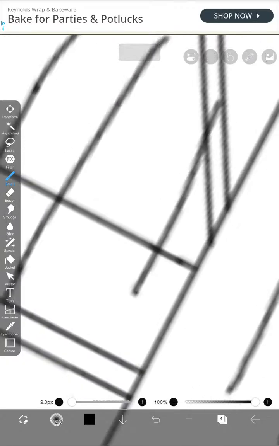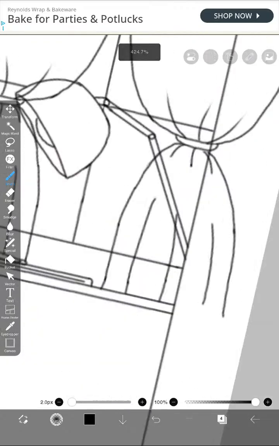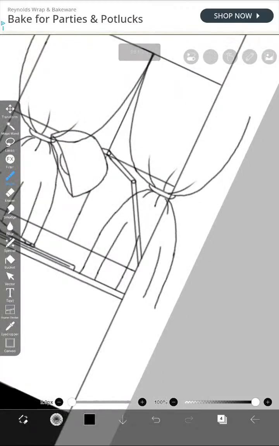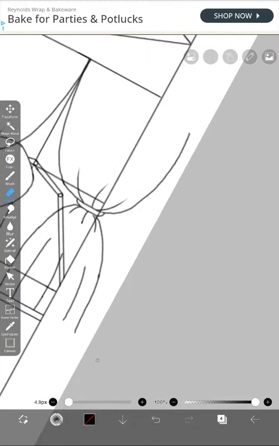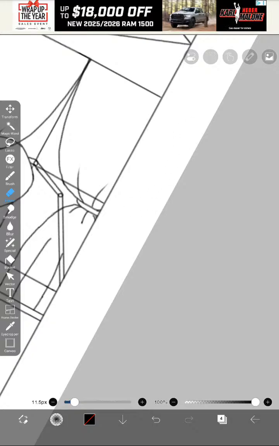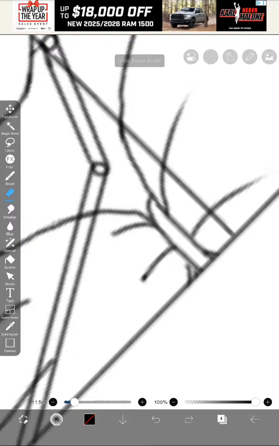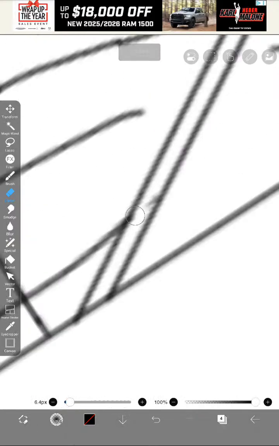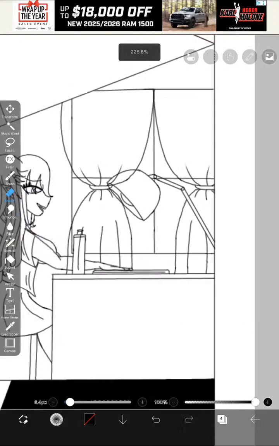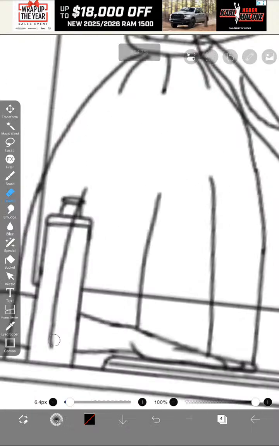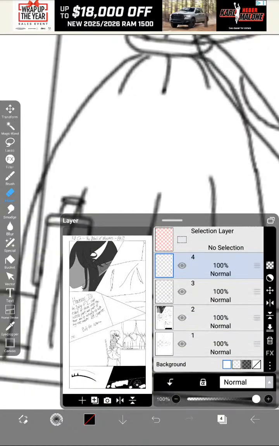Something for these curves. Then we don't need to even see anything out here. So just get rid of what is on the outside. And then erase the excess that's kind of overriding these lines. It's definitely not going to be perfect, but that's not the point.